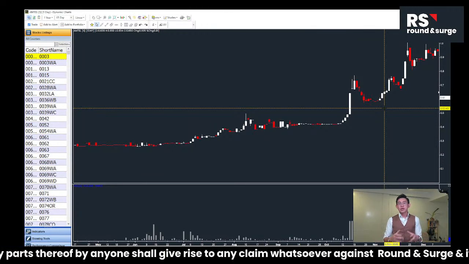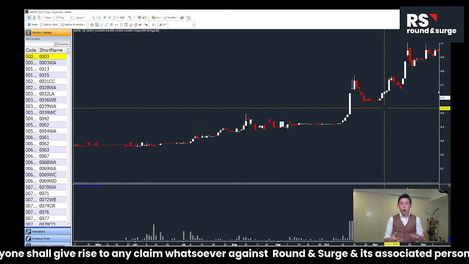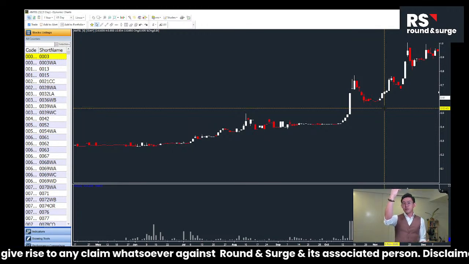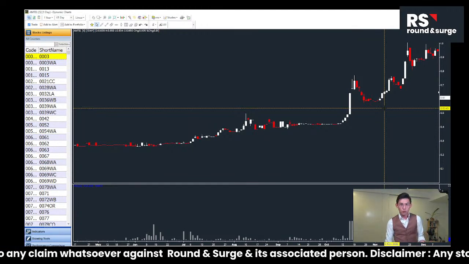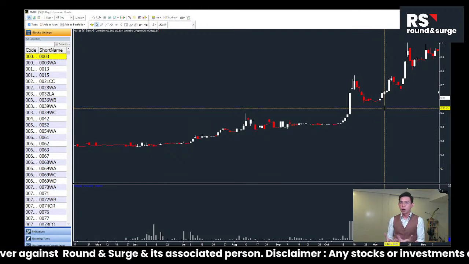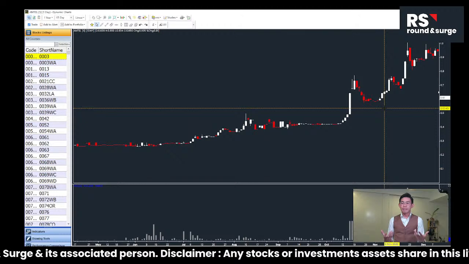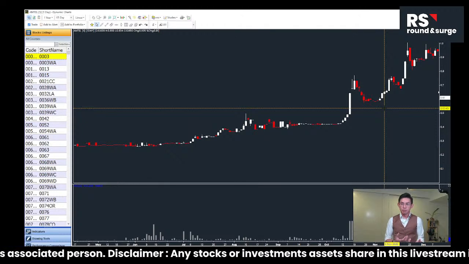But for them, because they have a lot of shares in hand, they can't do the same thing. If they did, the stock price would go down very fast and there would not be enough buyers in the market to absorb that many shares. So they need to attract the buyers to come in.